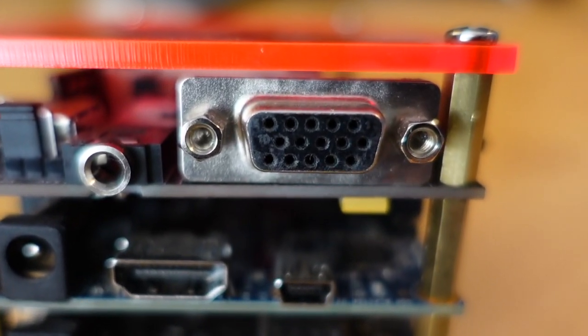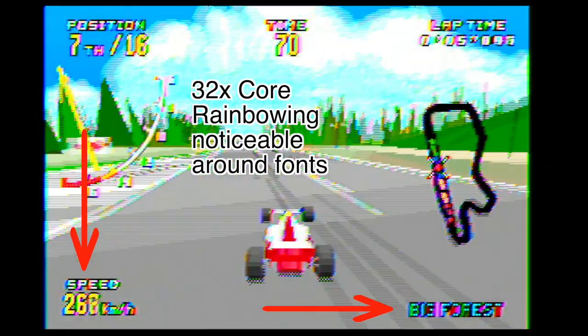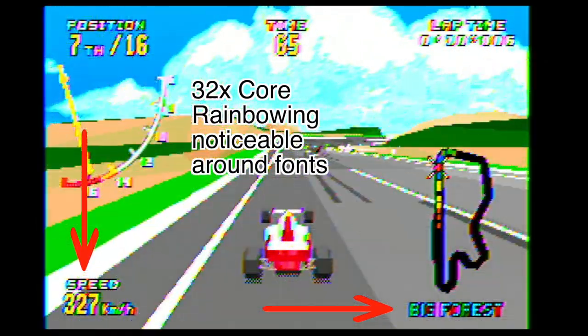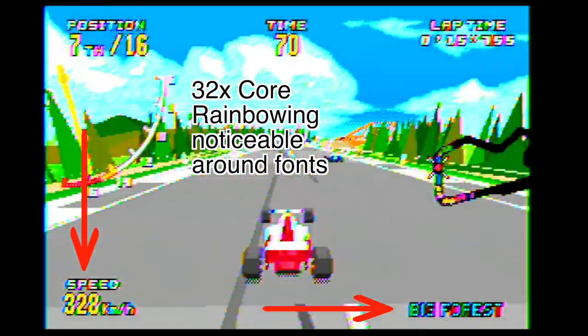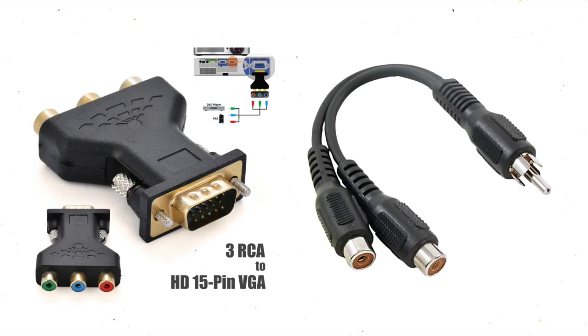Composite is just one signal — it's chroma and luma combined into one signal, which is how it got its name. In these cores, composite doesn't come out directly; you need to combine them yourself. Mike suggests you can get better color output by adding two components to the luma line — I'll discuss this more at the end. However, if you just want to get going, you can skip that for now. Just combine the signals and the results are serviceable. You could use your VGA to component cables with a regular wire to get the job done.